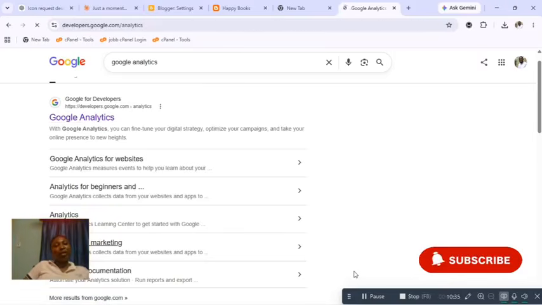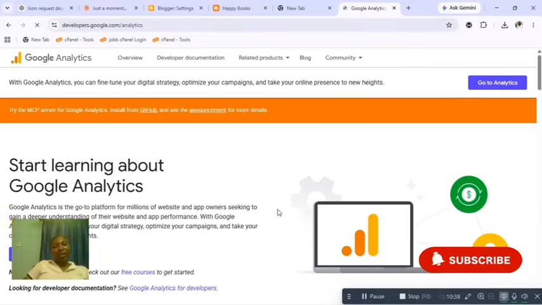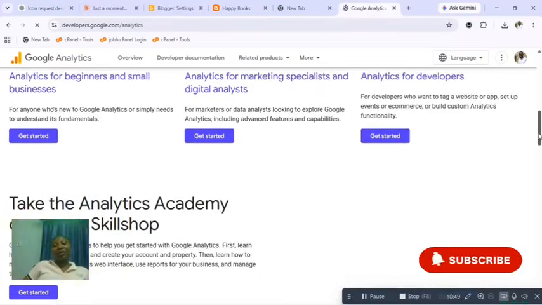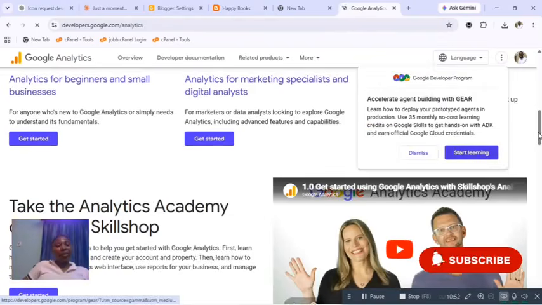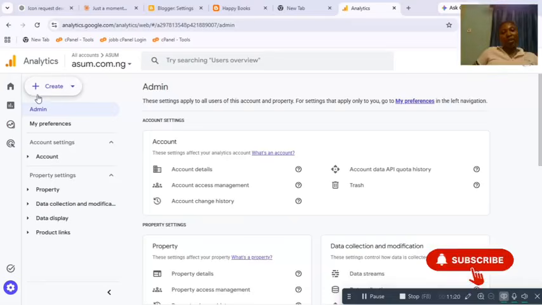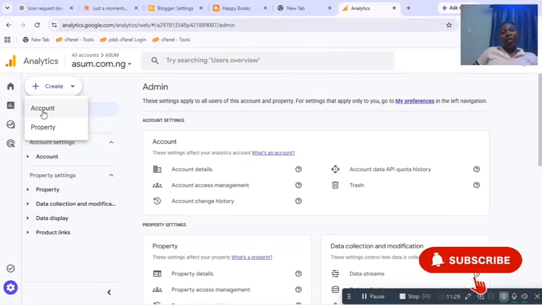it's going to take you to some part where you just have to fill. All right, now it says go to analytics. If you don't have an account, you can click on sign up. Okay, so in Google Analytics, it has some courses that you can take, and you get your certificates. Okay, click on go to analytics. Now you're going to choose create. Okay, you can also click on the drop down icon. You're going to choose create an account. As a new user, you have to click on create an account. So I'm going to click on create an account.